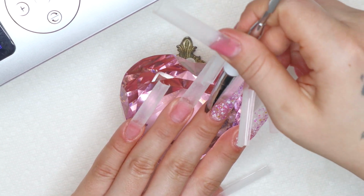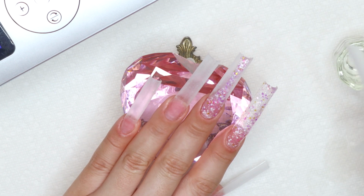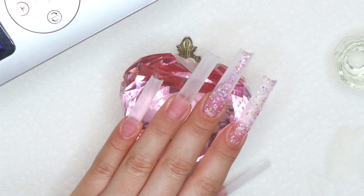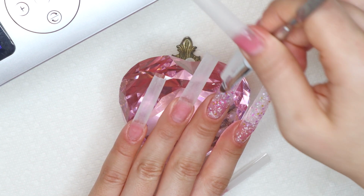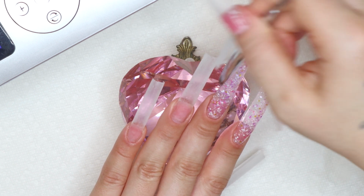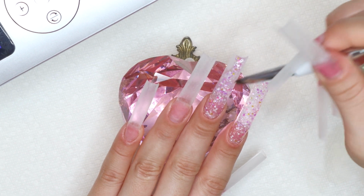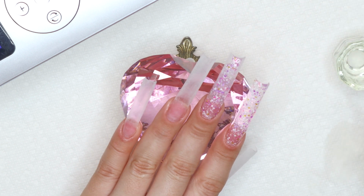But I will be showing the filing in this video after I do the design, because we're going to be trying out the buffing with the cuticle oil and everything like that. Usually I don't like applying oils to my nails before they're finished, because sometimes if you don't wash it off really well, it can cause your top coat to separate. But it actually did end up washing off really well, and I kind of like it. So you guys will see that later on in the video.